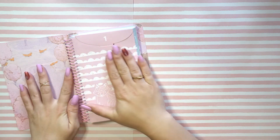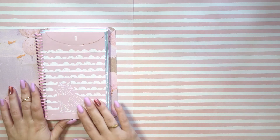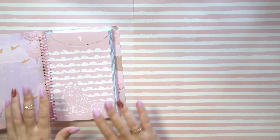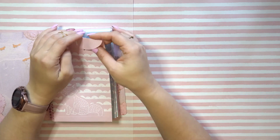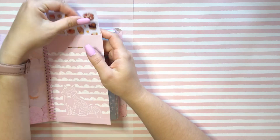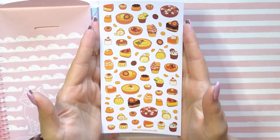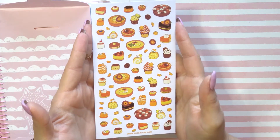Enough babble — if you've seen the other two you know the drill. I'm going to put this to the side so you can see the artwork on the pages, and we're going to jump right in and get to the stickers. Number one — let's see what we have. Oh, we have little cakes and pies! These are cute.